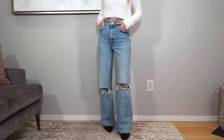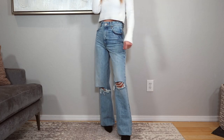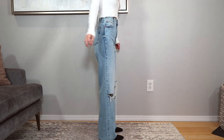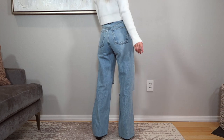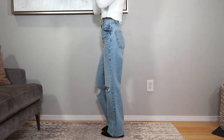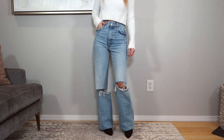They are ticking all of my boxes. I can't believe it. And the fact that I didn't have to spend $300 for the exact pair of jeans that I was looking for, I can't believe it. I'm so excited. This is the exact wash that I wanted, something that's medium to light. The wash has some nice distressing in it. It has rips on the knees. It's wide leg, but it's still tight around my waist, and it's high rise. You guys, I just can't even believe it.